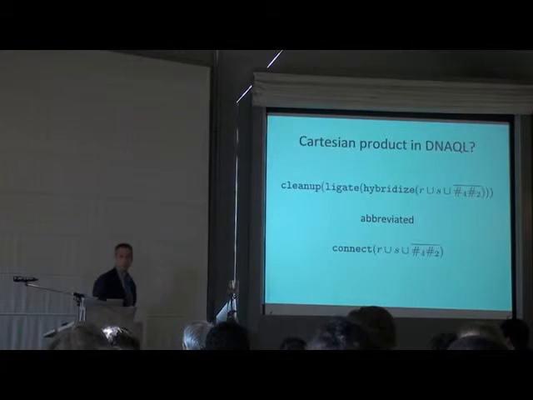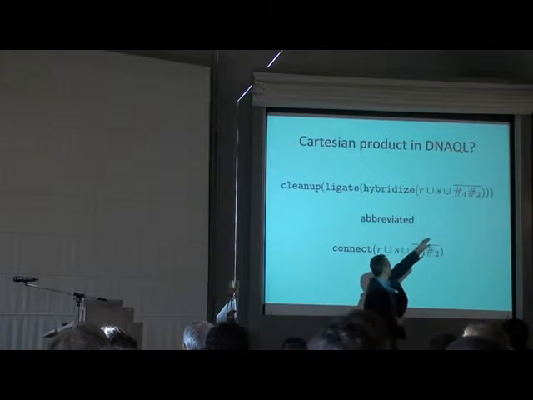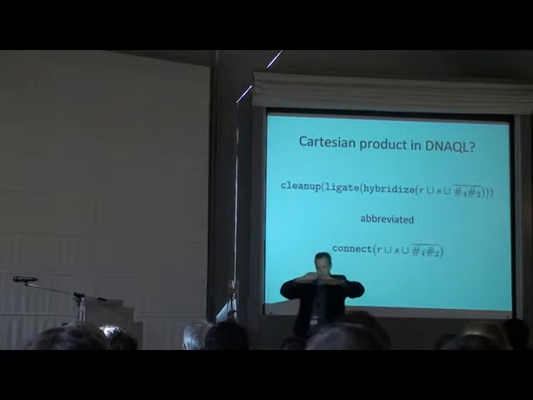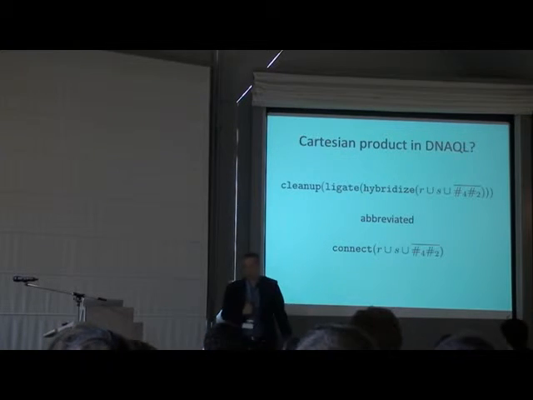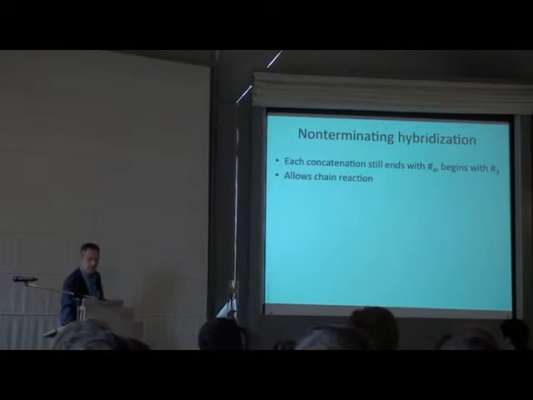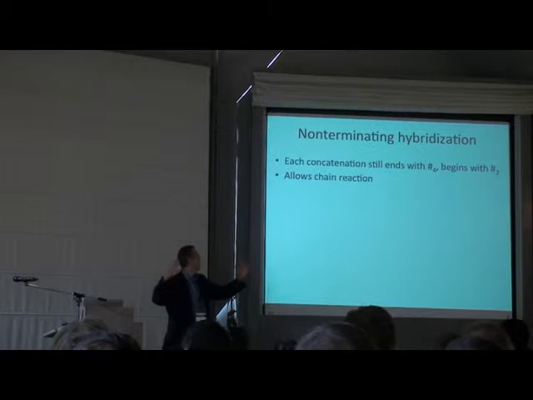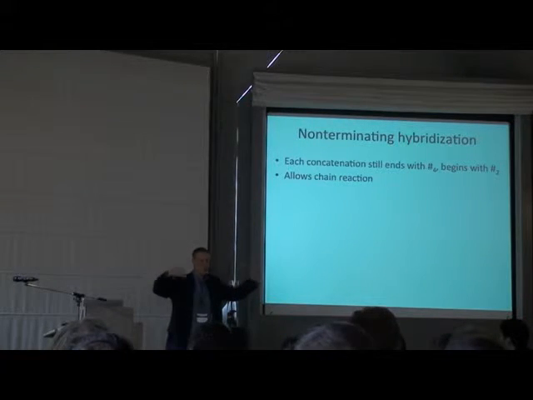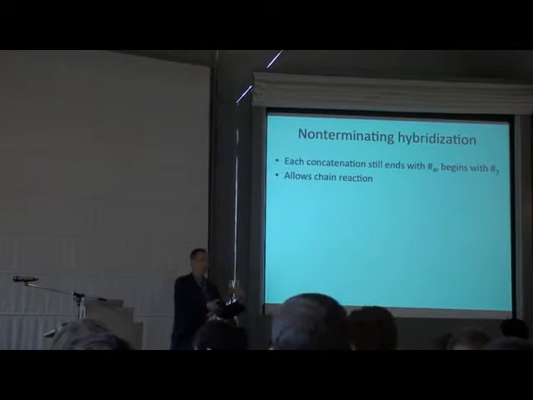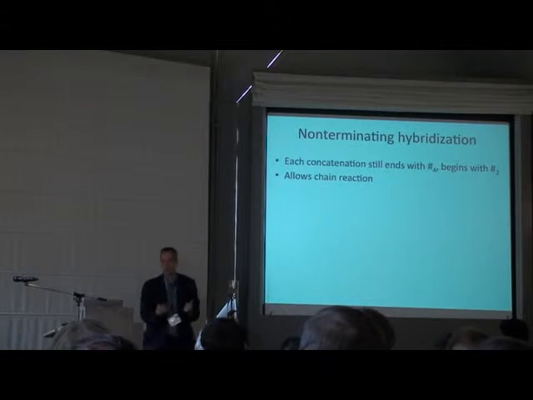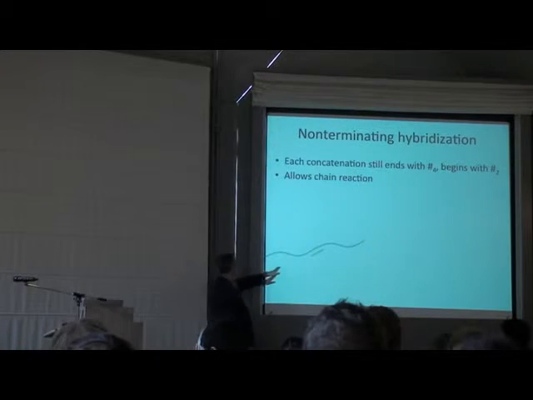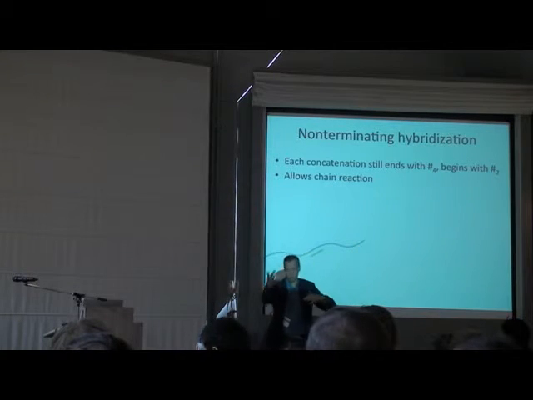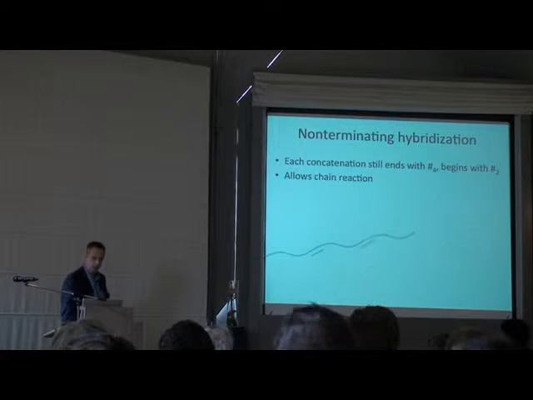So we could say, oh, it's very simple. We just add this sticker that will keep the end of the first tuple and the beginning of the second tuple together, and then we let it hybridize. We apply ligase, and we're finished. But it's not so simple, because note that each concatenation still has this property of beginning with a 2 and ending with a 4. So nothing keeps the hybridization from continuing. So we get some kind of chain reaction, which we don't want. What will happen is that I have 2, they will concatenate, but I have many of these stickers. So another sticker could now attach here, and some other strand will again be concatenated, etc. So that's what we don't want.